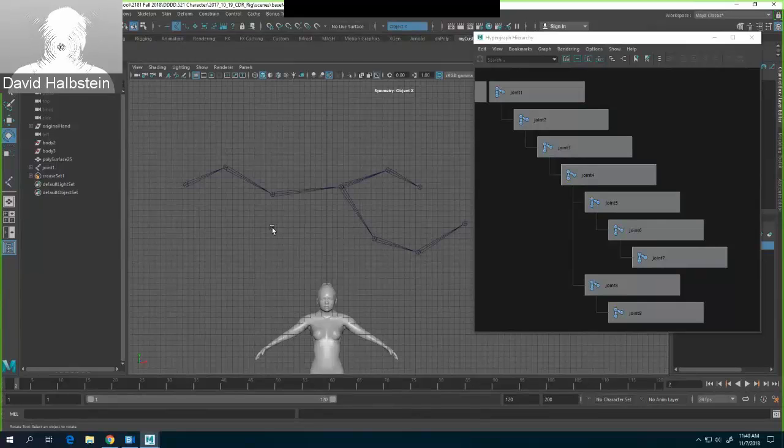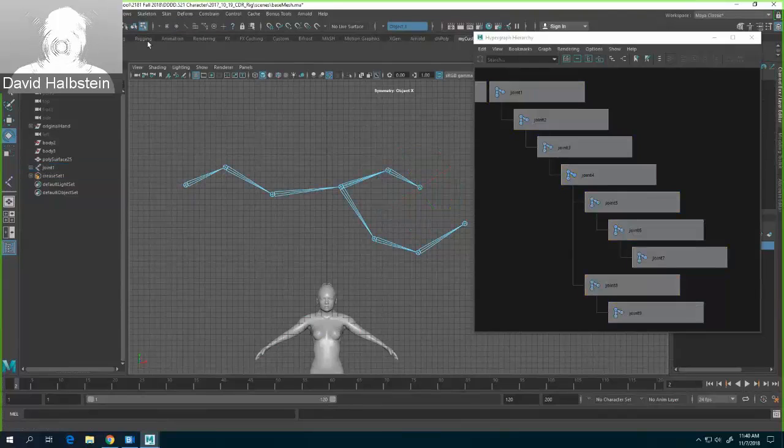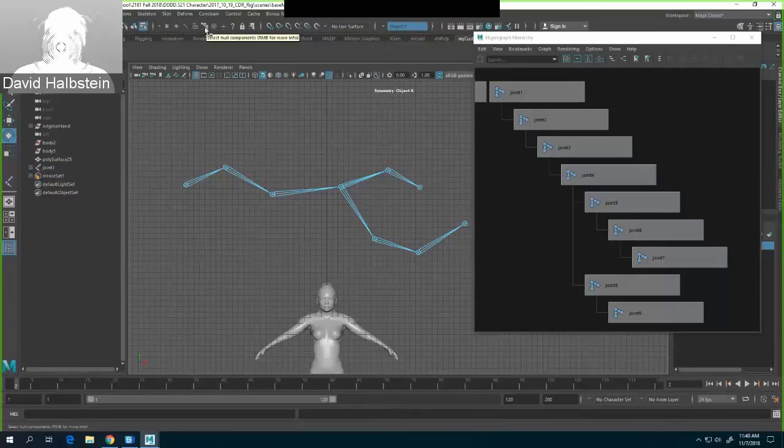But where I want to use them is in a display kind of capacity. So I'm going to go ahead and select my hierarchy again, and I'm going to go to my component mode. All right, and the components here, these are like vertices and edit points and edges and faces and things like that. And these are all off right now by default. I don't know if that's default or that's just the way it is for me.